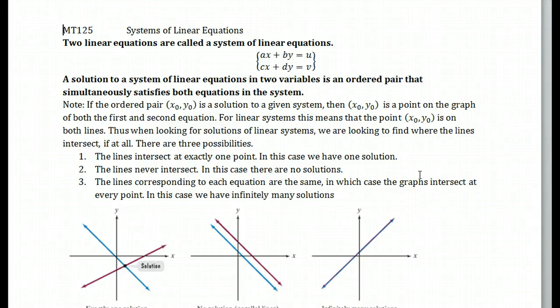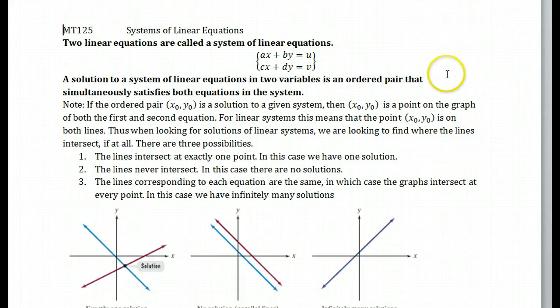I'm going to work out a couple examples from section 8.1, which is about systems of linear equations. So you've got two equations in this section. They're both linear, involving the variables x and y. Those are the unknowns. And we want to find a solution, which is going to mean an ordered pair x and y, which simultaneously solves both the first and second equations.